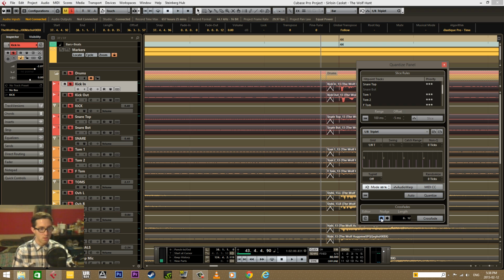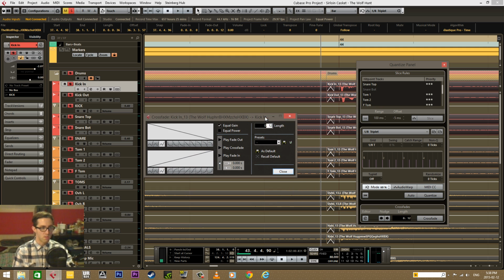Also, you can nudge them around like this. You can adjust the length globally and nudge them around globally. You can also open this editor here where you can determine it to be equal gain or equal power.